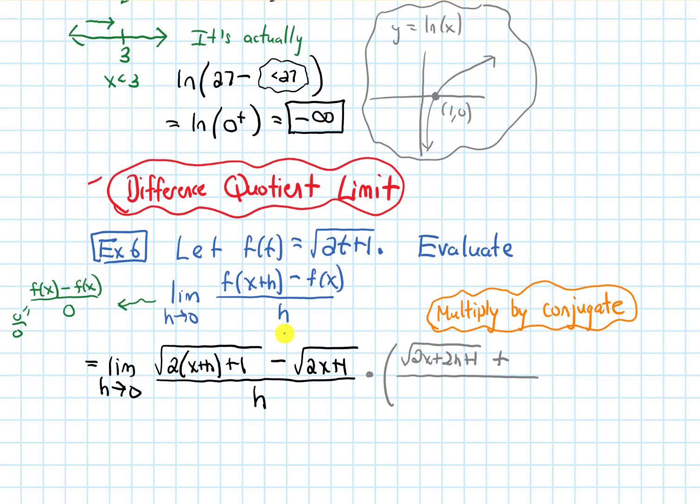The sign on one of these terms ends up getting changed. Either the sign in front of the first root term, or the sign in front of the second root term, one of them needs to be changed. So I'm going to change this negative sign to a plus, and then root 2x plus 1, but only change that sign. And then multiply by the same thing on the bottom, because whatever I multiply the top by, I've got to multiply the bottom by the same thing.